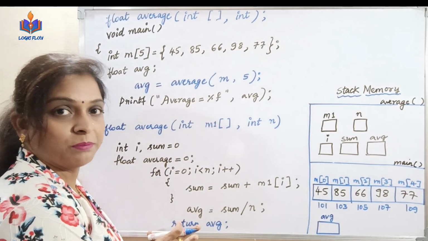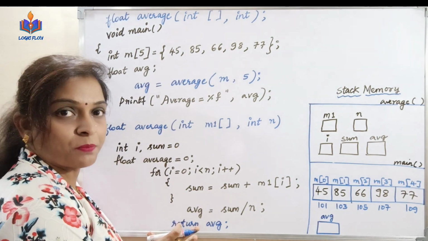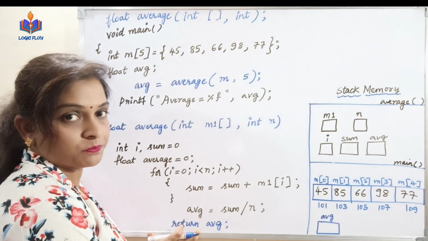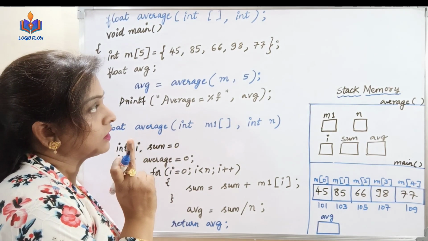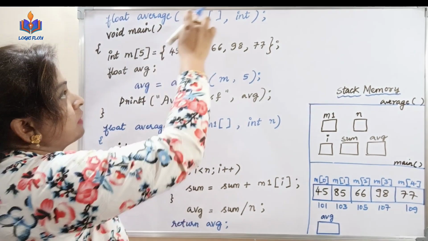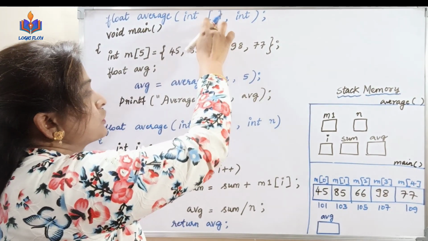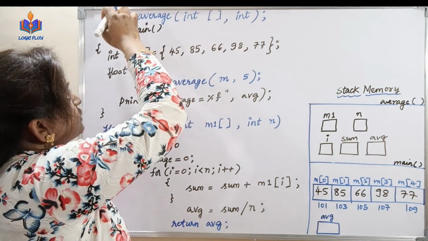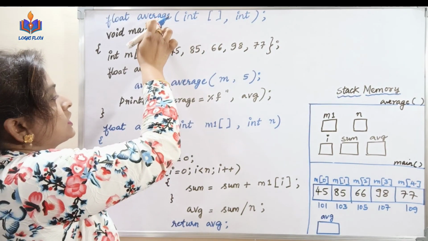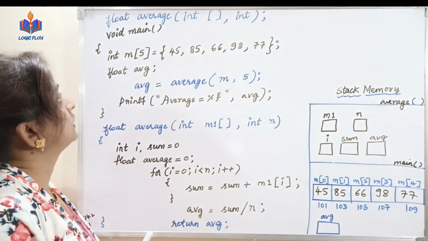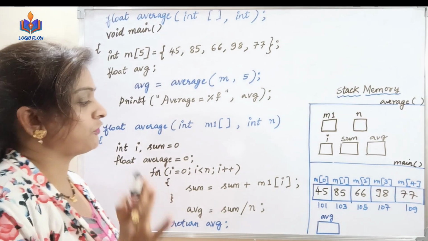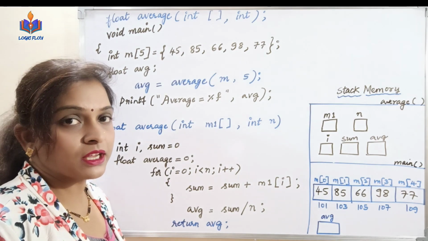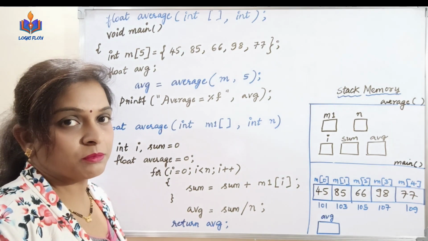So here is the complete program to understand how to pass the complete array as an argument to a function. In the previous program, we passed a pointer. Here, just look at this function declaration. The function name is average and the return type is float. I am just finding the sum and average of n numbers using a function. So array elements I need to pass to the function.